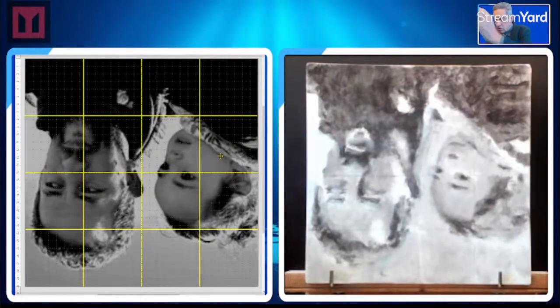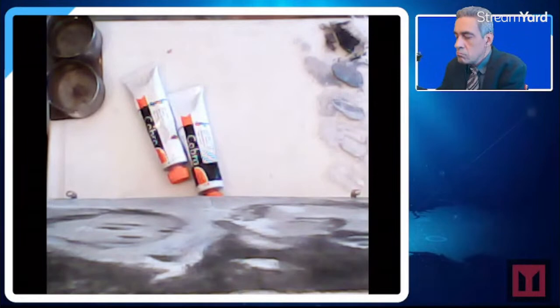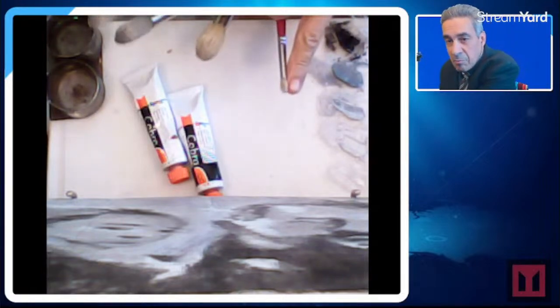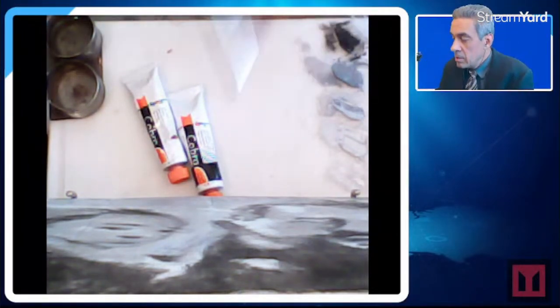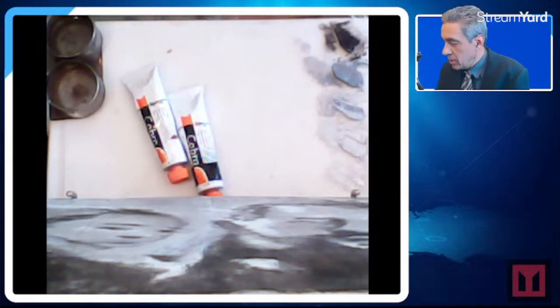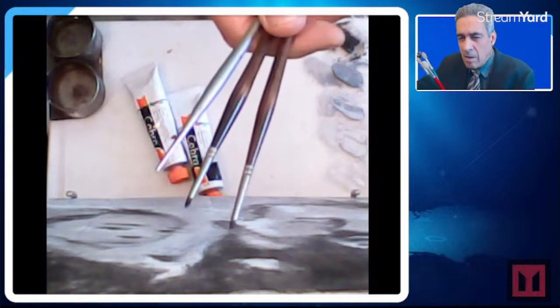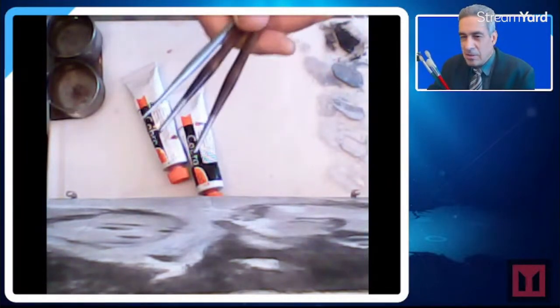All right, so this is the method. Let me show you really quick. This is what you need. How's my little guy doing? All right, so you need three large, about the size of your pinky nail. Then three medium, the size of your pinky nail. I don't know what number they are or whatever. And then three small. Where's the camera? Three small, especially this one. You can almost got nothing. I love that little guy. Anyways, that's about the size of a hangnail.